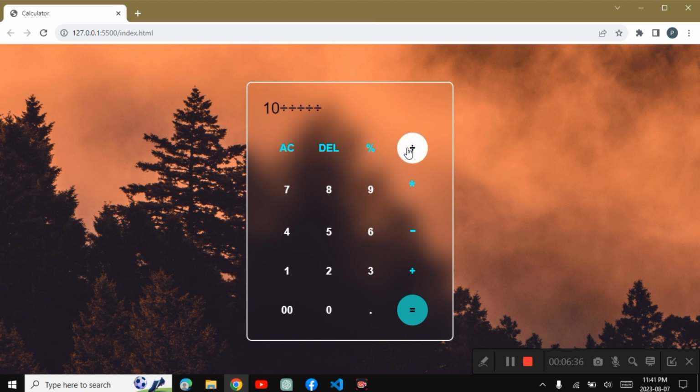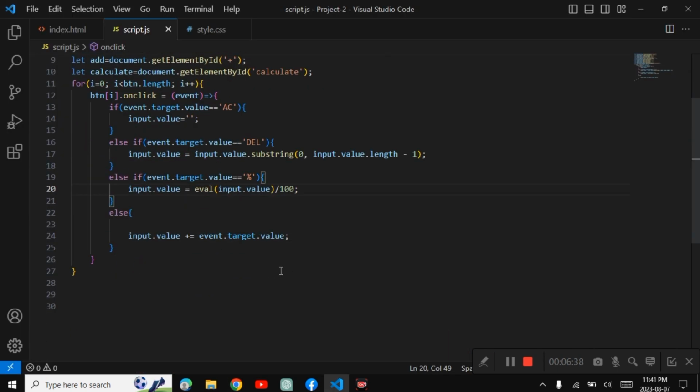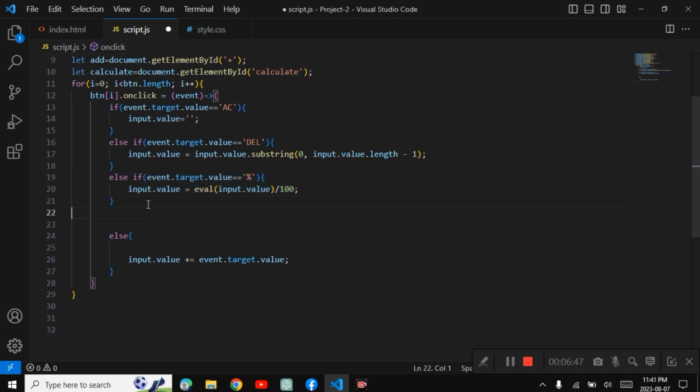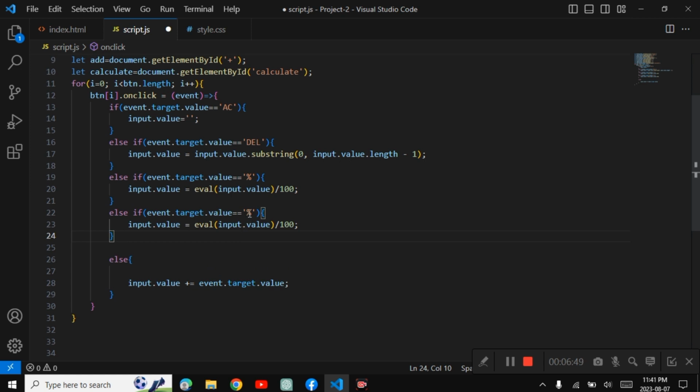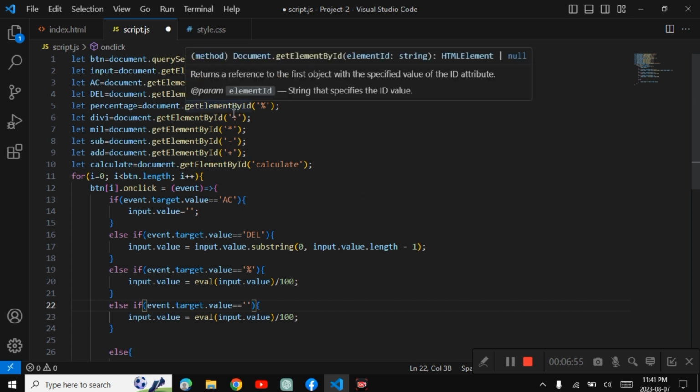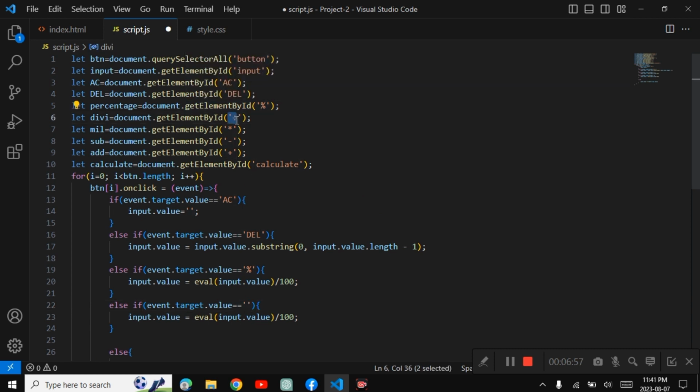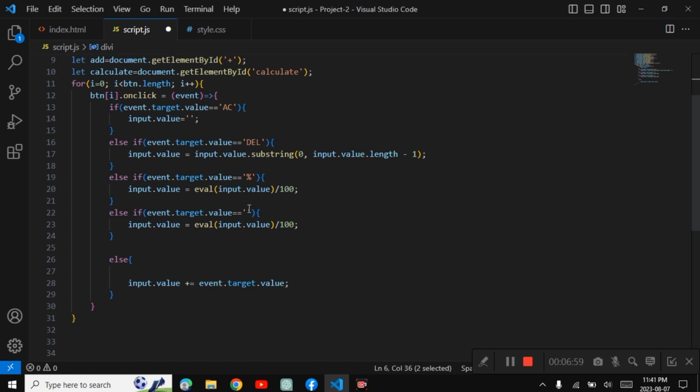Now let's put this divide. After that, again let's write down, copy it from here, paste it, equals to divide. This divide, copy it from here. Then what do we have to do?